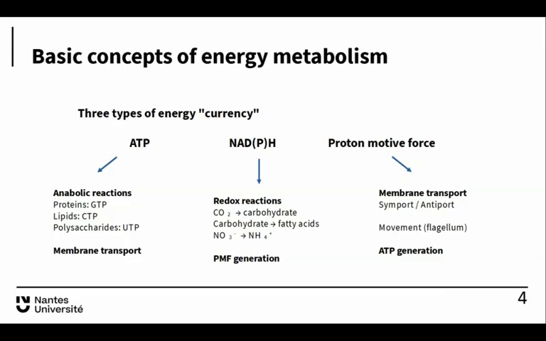And I don't really know why, okay? I always found that fascinating, but it's true. It's true in bacteria, it's true in all forms of life. Membrane transport, ATP binding cassette transporters require ATP.